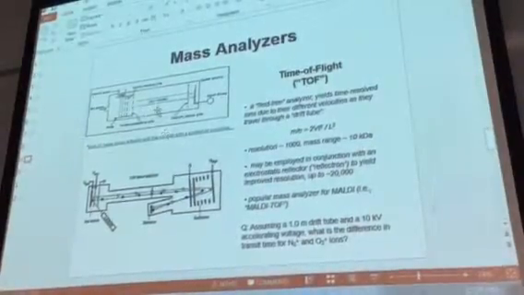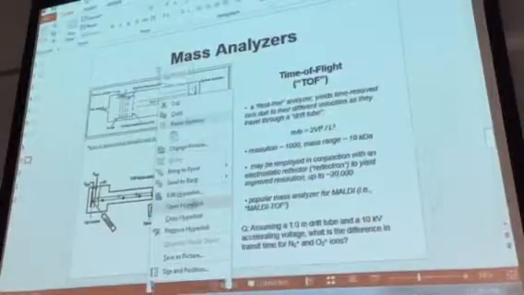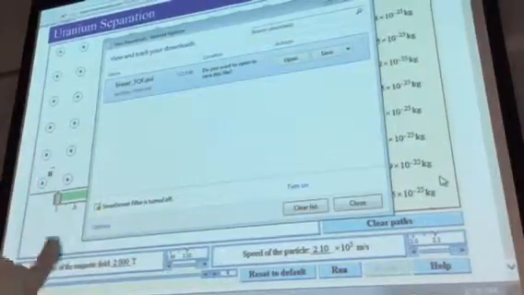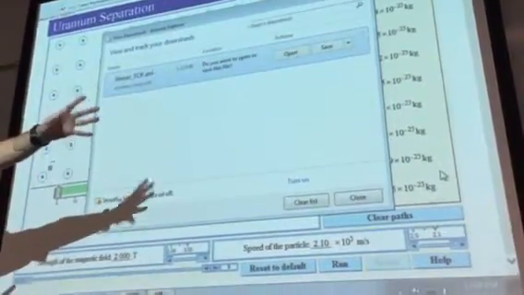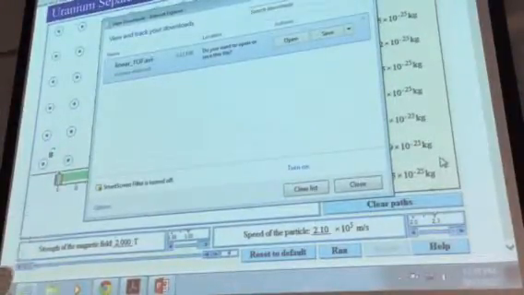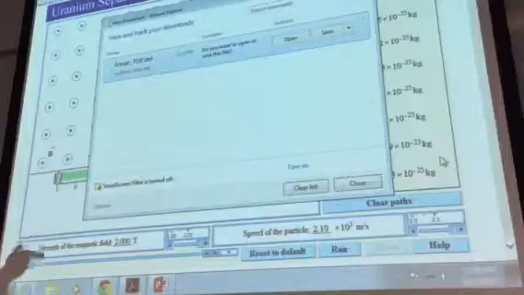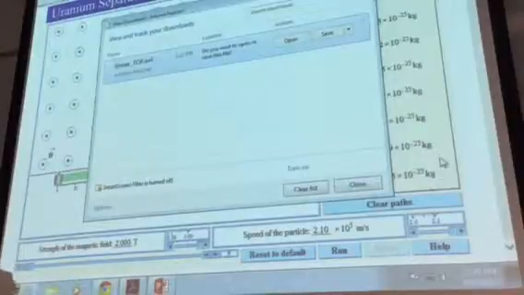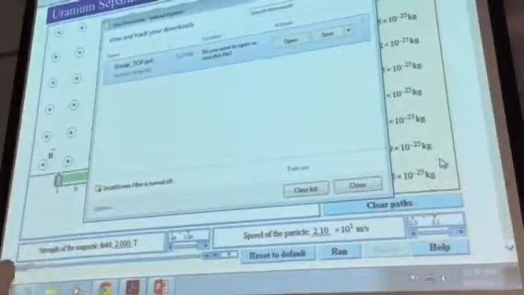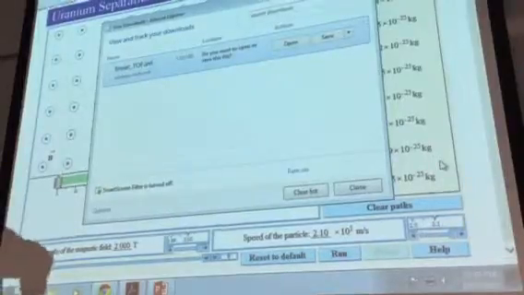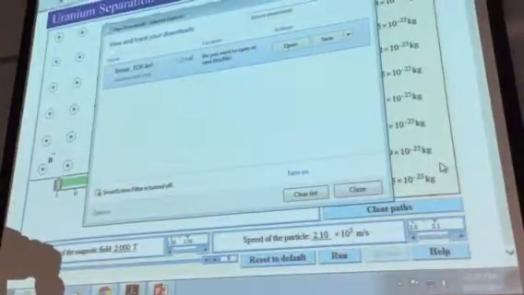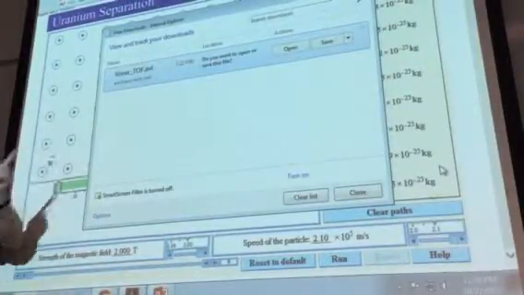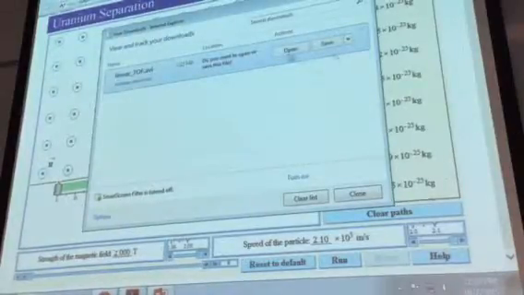So they vary in ways that they detect mass, these two instruments. Haven't got to the detection yet. I mean, the detectors are required, obviously. That's pretty much the end of the line in terms of instrument components. But we began with a discussion of how you generate the ions, the ion sources. Talked about a few possibilities there. And now we're talking about how to actually sort or analyze the ions generated, how to discriminate ions of different mass. You can either force them through a magnetic field, and then exploit the Lorentzian force, the different curvatures of their paths to spatially separate them and detect them that way. Or you can follow this approach right here. Let's see, is it gonna let me do this?